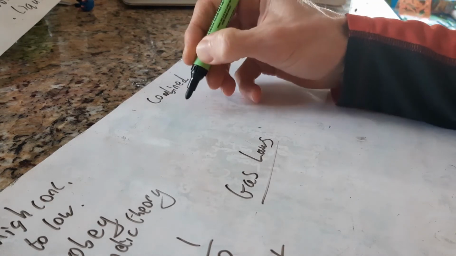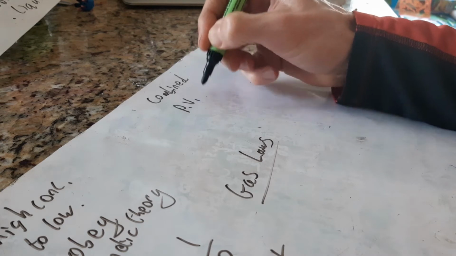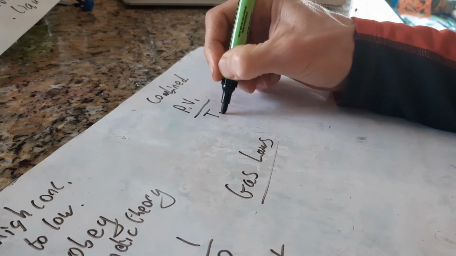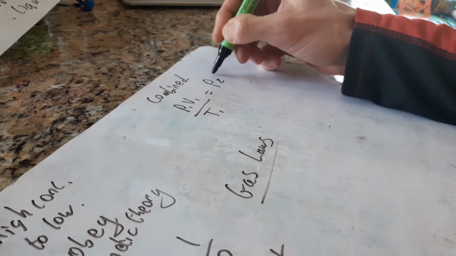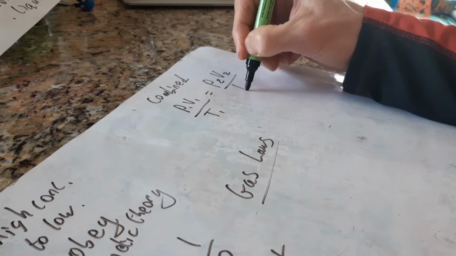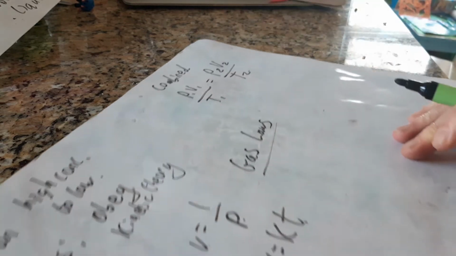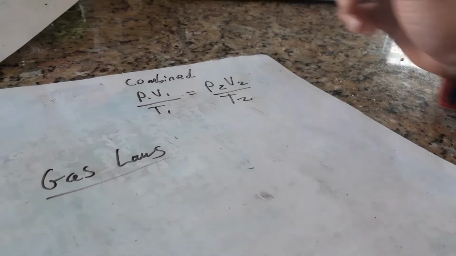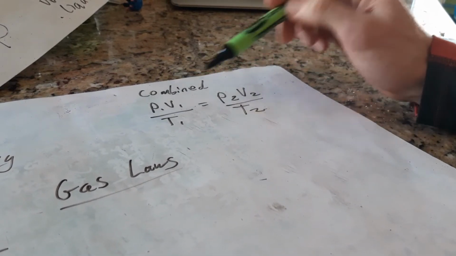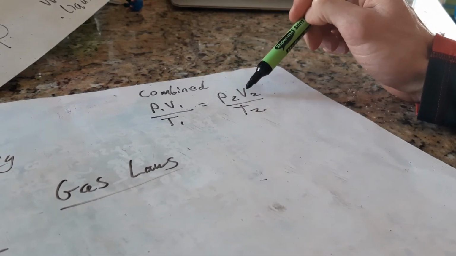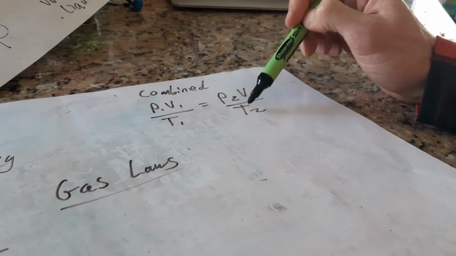Okay, so sometimes what we do is we combine all this in what's called the combined gas law. The combined gas law basically puts these two ideas together. And we sometimes write it like this: P1 V1 over T1 equals P2 V2 over T2. That's basically just a mathematical way of combining Boyle's law and Charles's law together. That if we change the pressure and the volume of a gas, we can figure out its temperature.